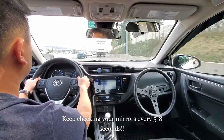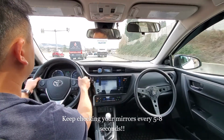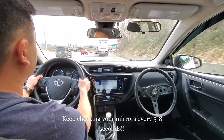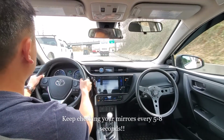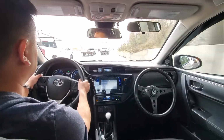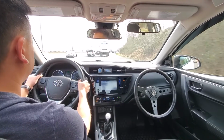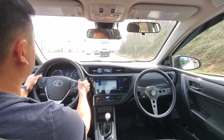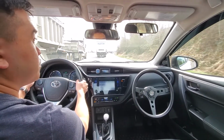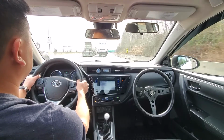So it's hard to notice here, but I am going a little slower. I'm currently going 60 kilometers an hour because, of course, the truck in front of me is going slow. So you have to remember the speed limit is a maximum, not a minimum. What's important is safety is first. So it looks like we're picking up here, so I'm going up to 70 now. Still can't make our way up to 90 kilometers an hour because of traffic.